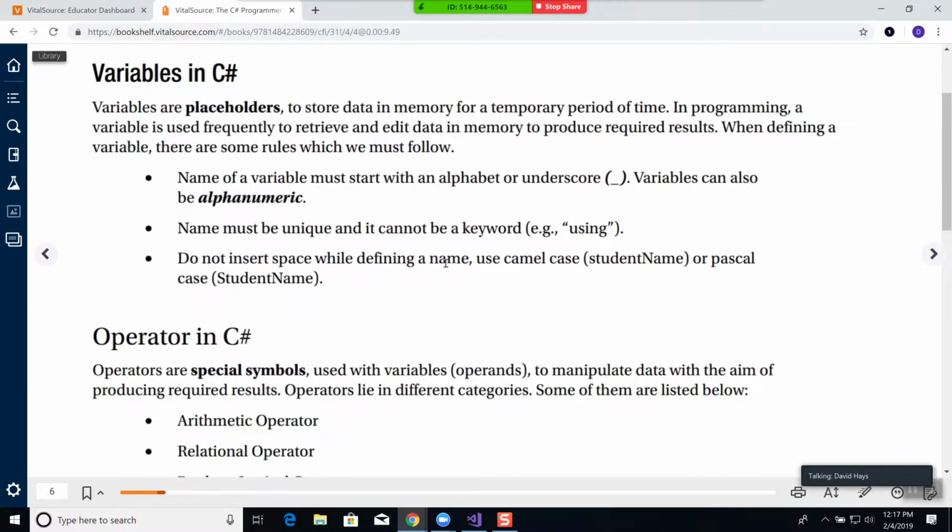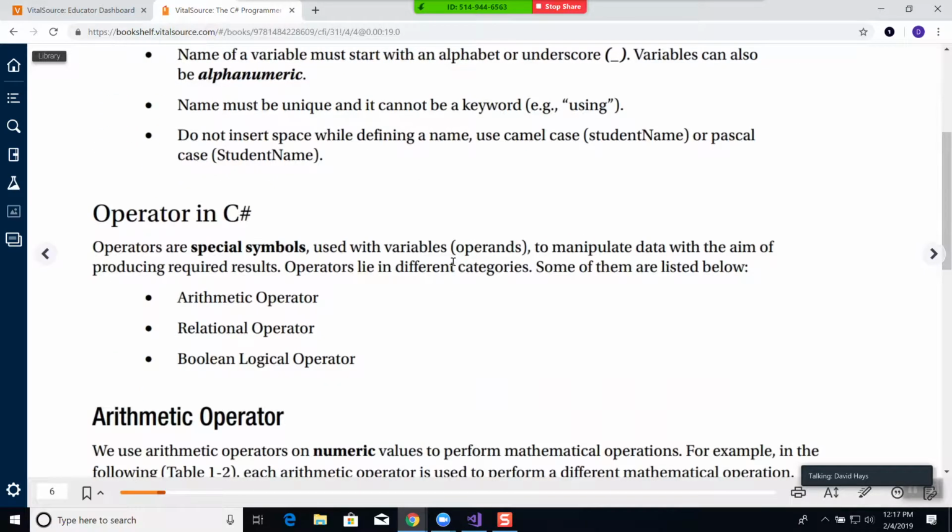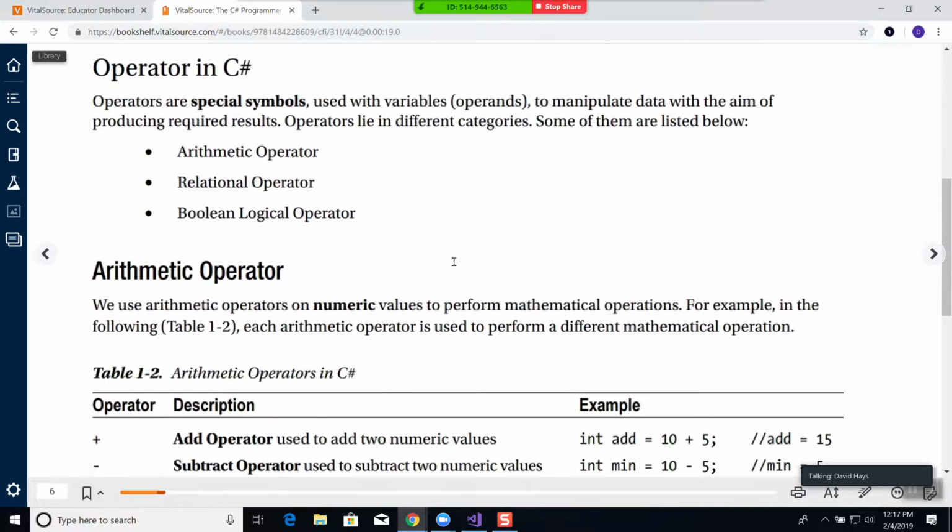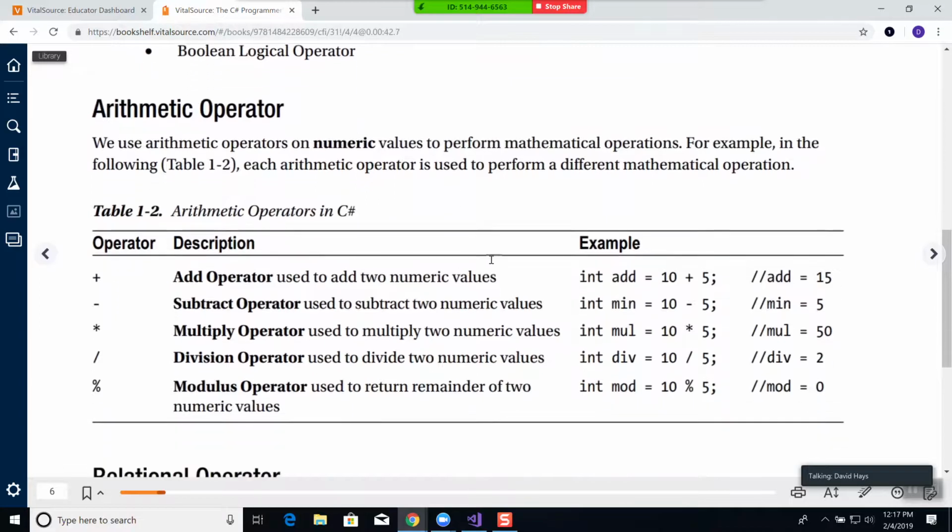This talks about some of the naming convention. You can sit there and read this. I'm not going to sit there and read the book to you. We got math operators: addition, subtraction, multiplication, division. The modulus. Modulus returns a remainder. Now I can't remember. Did we look at modulus in this class? Not yet. Okay. Let me show an example of that then.